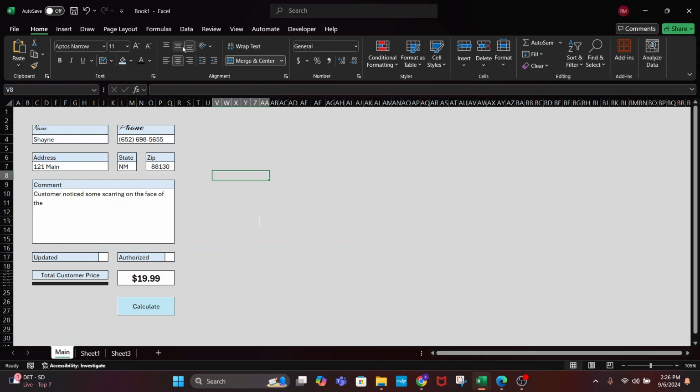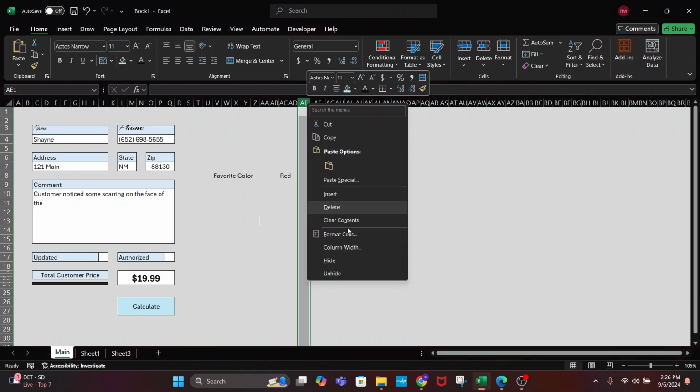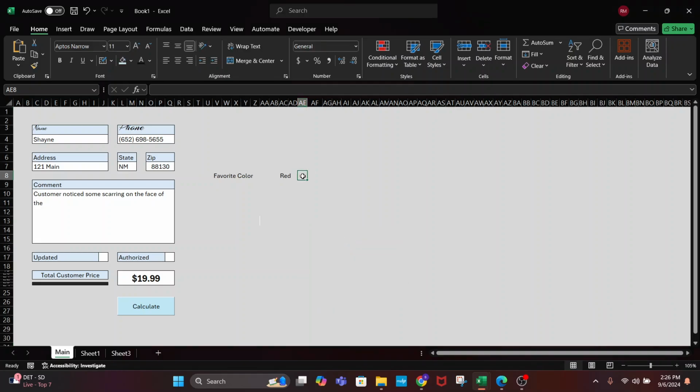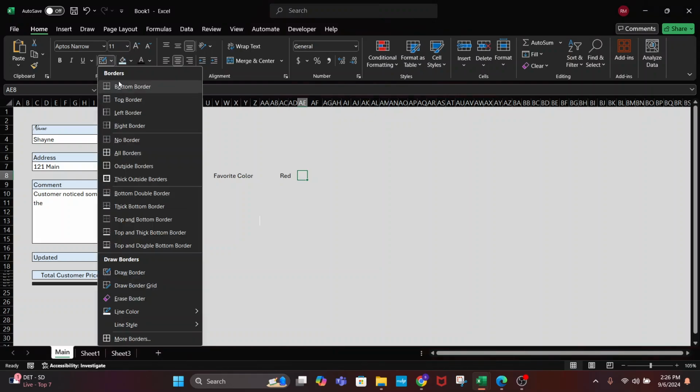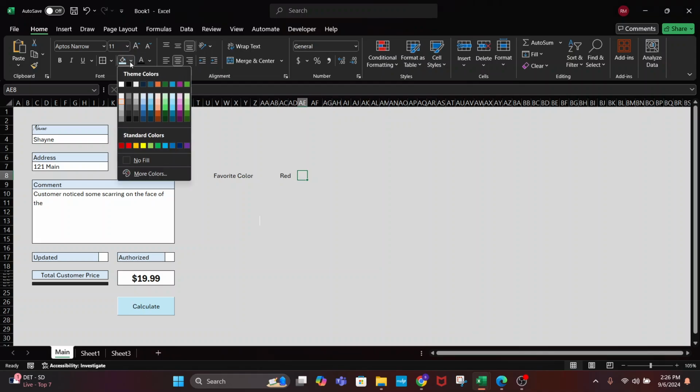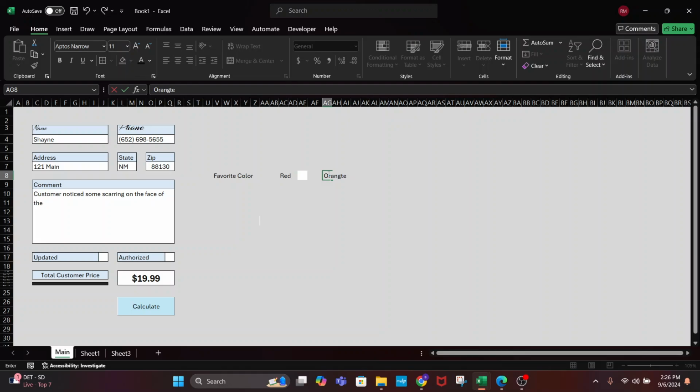Let's go back to that color example, I guess. So favorite color, and then we go red, right? And then I'll go, uh-oh, I made that one weird. Okay, red, and there's my merge and center. Draw a border around it, just your standard border, outside border. I want that to be white. And then over here we have orange. Orange, and then, oh, wow, is that how it's come to this orange? Okay, and then box. So I've got favorite color. Let me put a colon in there so I feel better about myself later. Favorite color, colon, and here are my choices, right?